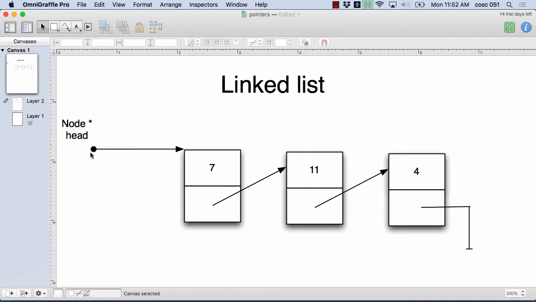Okay, so the head of the list is this pointer that points to the first node, and we often call that head. Okay, so we have a named variable named head that is nothing but an address of the place you can find the first node. Okay, everybody with me?